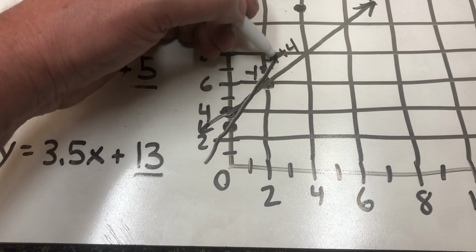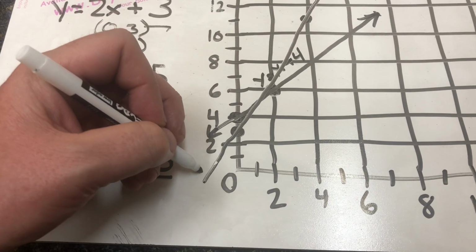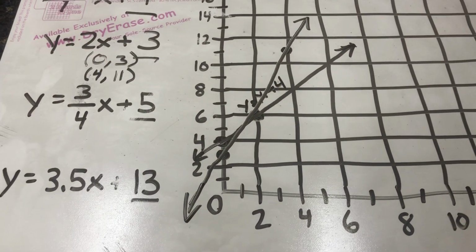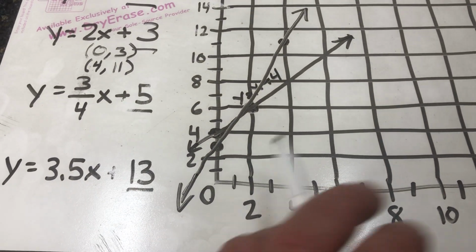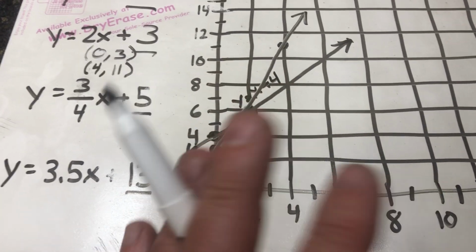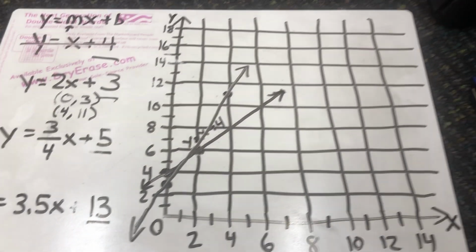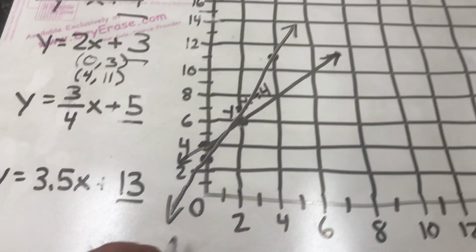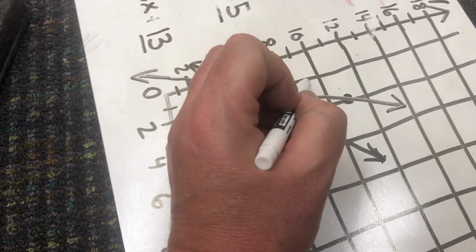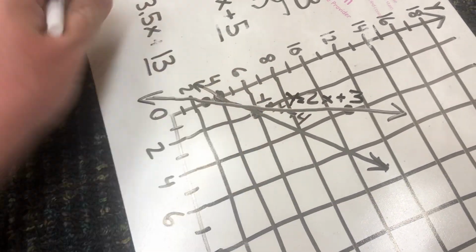You're going to want to use a straight edge, but for the video purposes, so I can hold the camera, I'm just going to try to make as straight of a line as I can. Now, when you actually make your graphs, you're going to use a different graph for every line. For video purposes, so I can keep going, I'm putting them all on the same graph. So this one right here is the y equals 2x plus 3. I'm going to go ahead and write that right here.